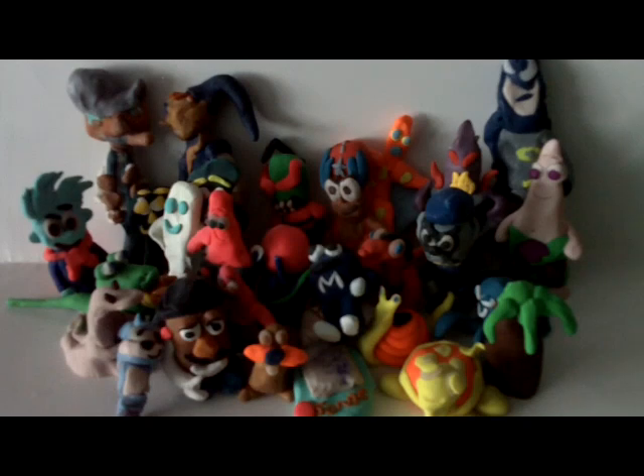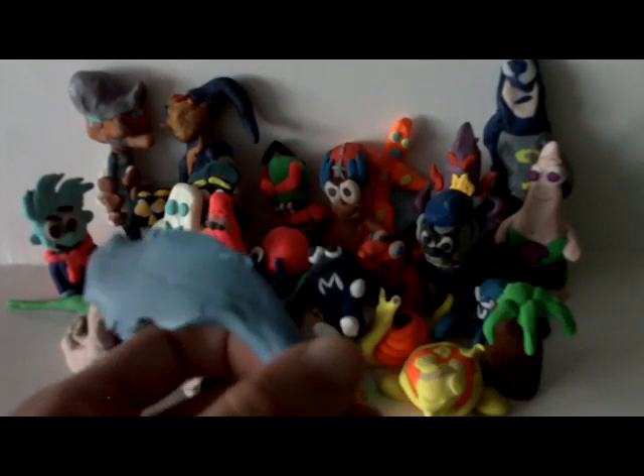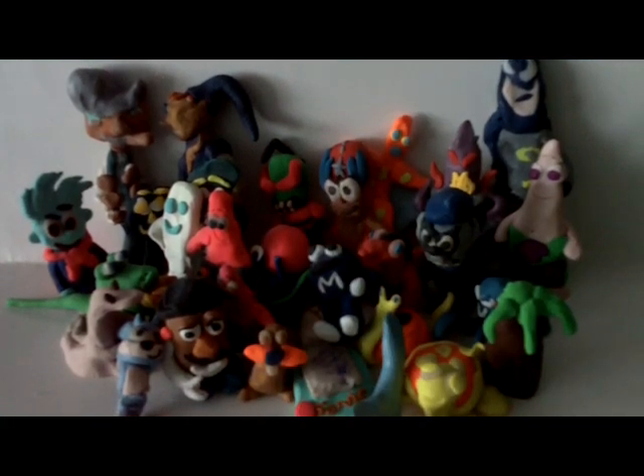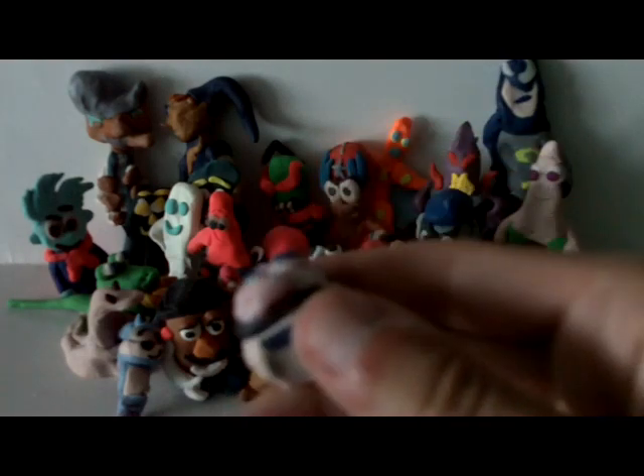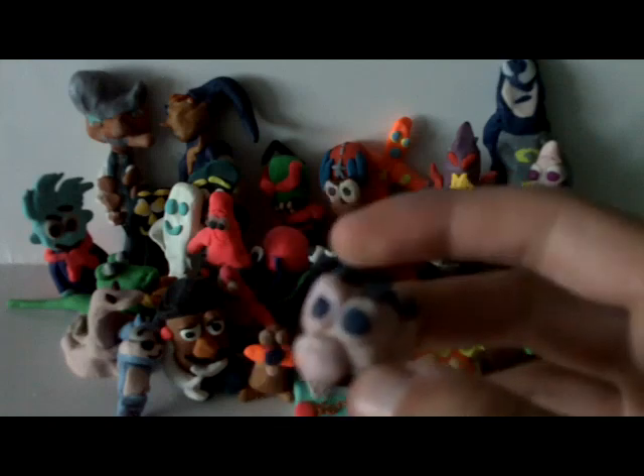There's repetition too — another Patrick. What is it, a third Patrick? I never even liked Patrick. SpongeBob was my favorite character, and I don't know why I don't have more SpongeBob — probably because he was really hard to make and Patrick was a lot easier. This thing — I don't know what it is — is just an example of things that clearly went to something but no longer do. And I just found this weird piece — I think it's Luigi's head, honestly, which maybe means I had some earlier Luigis.